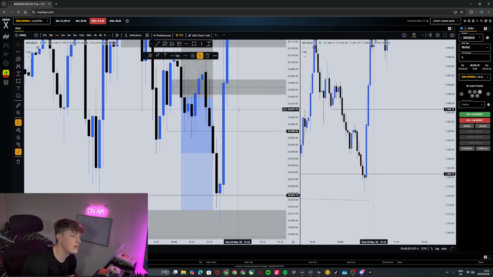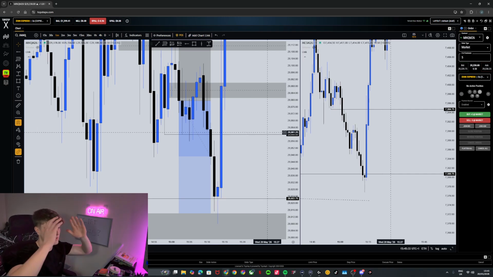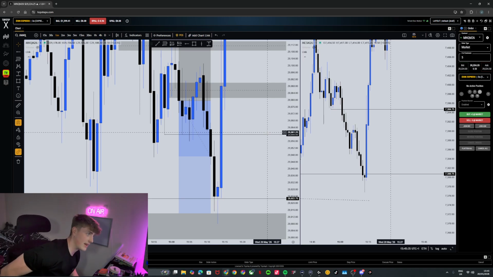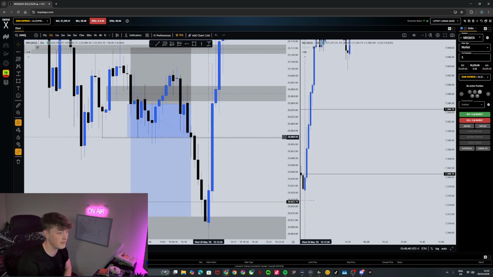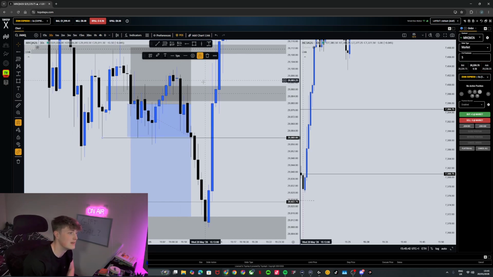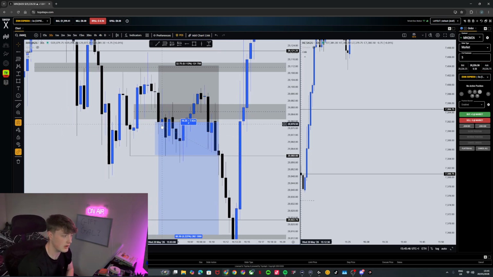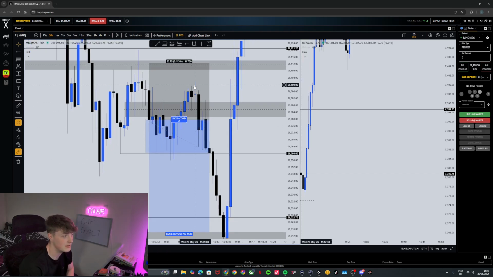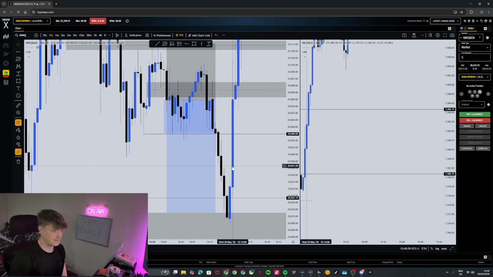Now, am I a bit annoyed at this trade? A little bit, because I had a lot of conviction in it, and we had external SMT sweeping previous day high targeting an unfilled 1 hour to continue the bullish trend. It would have been good, but unfortunately, it doesn't always go our way. I went break even after we swept here, got tapped break even, ran into, I don't know why it came back up here before it proceeded to just absolutely dump, but it did.